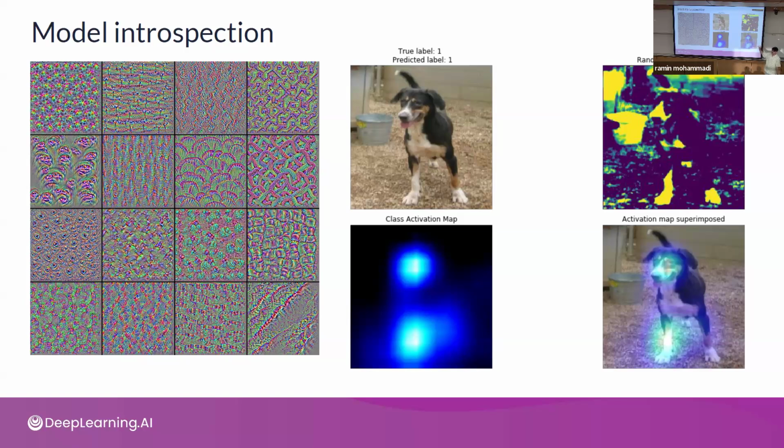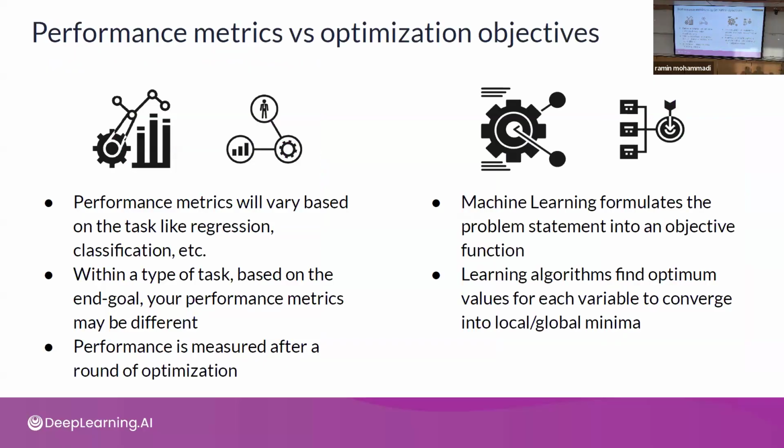So you basically try to look at the internal behavior of your model to understand why, for example, my model made a mistake. Did it learn? Was it able to focus on the important part of the data or not? So that's the idea. Now, we can look at the metrics, the performance metrics, which we all work with, like accuracy, F1 score, those types of things.